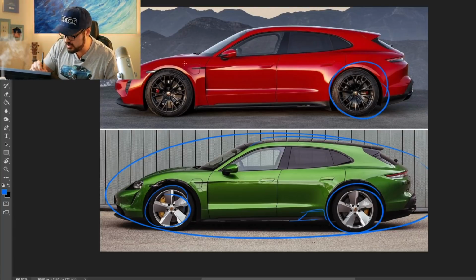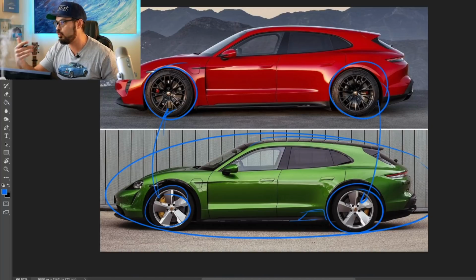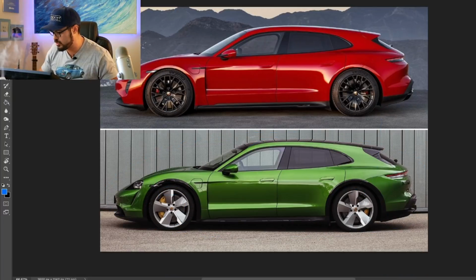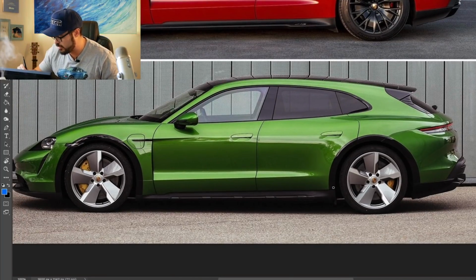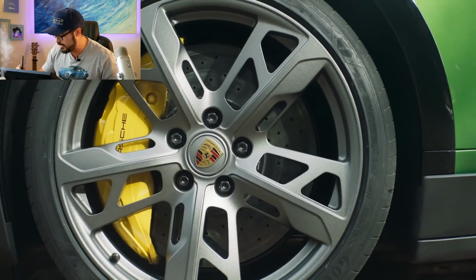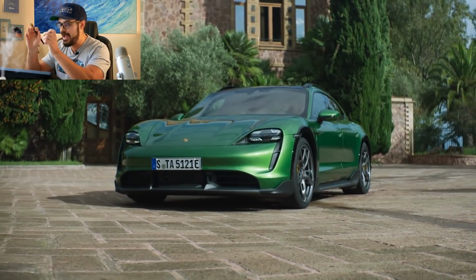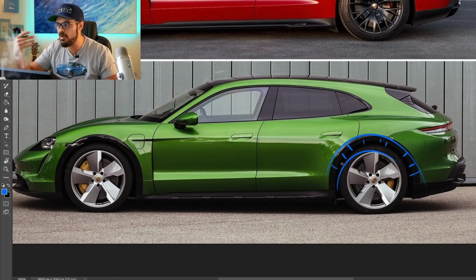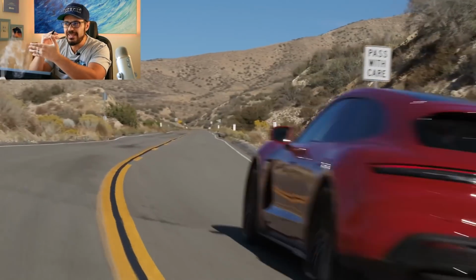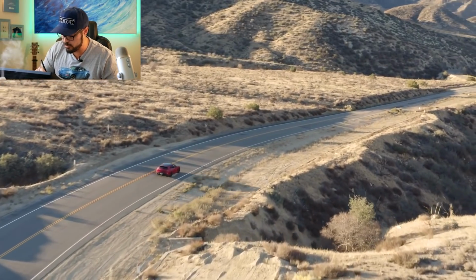And as I said, these GTS wheels up here look like proper performance wheels compared to these more EV style wheels. But if you look at the comparison between the Cross Turismo and the GTS, the biggest difference with this package is the ride height, which is going to be even more emphasized since we have this black piece here, which makes it look like the whole wheel well is actually bigger, and you have less body mass, and this wheel sits in a pretty large opening. It's just playing around with the graphics, and it visually looks like the car is sitting higher than the GTS model just by adding this black graphic right here.